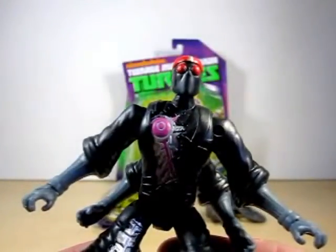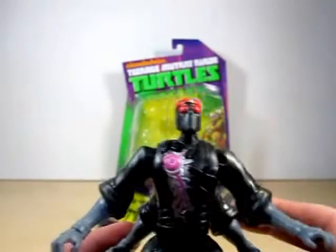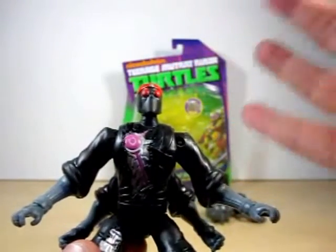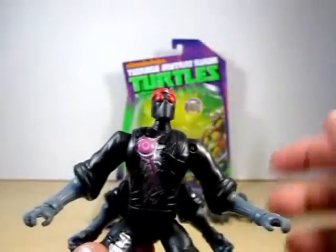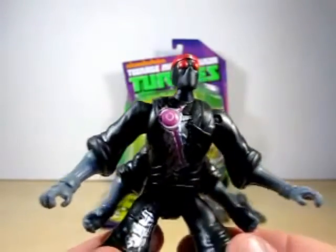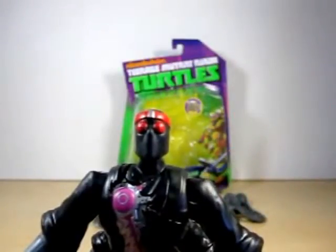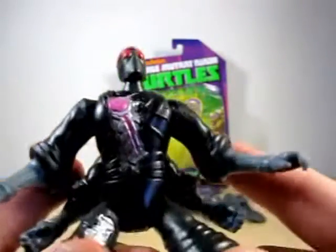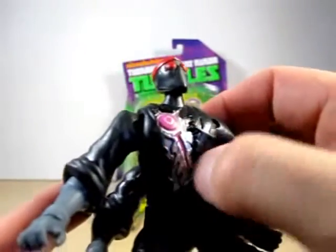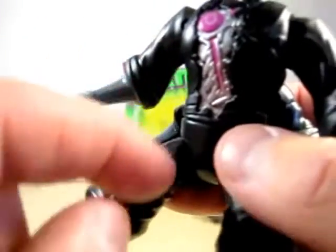This is identical to Shredder's Foot Soldiers, but this time Krang has done some work on them, making them faster and stronger and giving them a cyborg look. Pretty much the whole figure has a new mold compared to the very first wave Foot Soldier. The eyes still kind of look like a bug. The chest area has that android look — the pink and the silver — pretty much what you see with the Krang. They've torn half the clothes off, giving the impression that it is half a cyborg Foot Soldier.